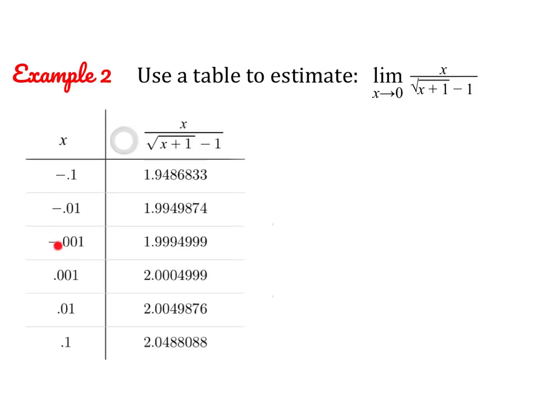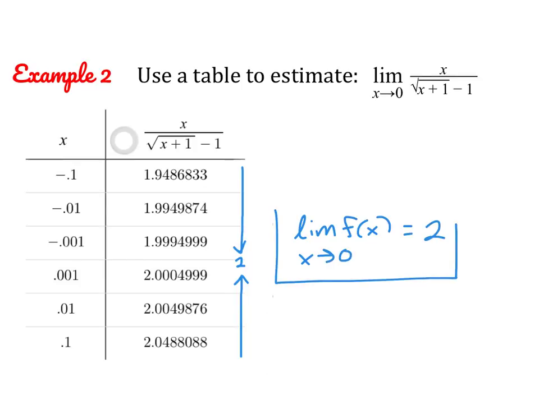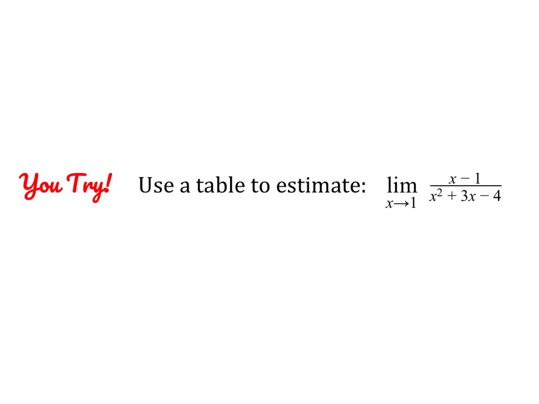So here we can see we have a few numbers that are smaller than c, or than 0, and a few numbers that are slightly larger. So as x is getting closer to 0 going this way, and as x is getting closer to 0 going this way, you can see that they are reaching the limit of 2. So the limit of f of x as x approaches 0 is 2. So essentially I'm asking, as x gets really close to 0, what's happening to my y values? All right, go ahead and pause the video and give this one a try.